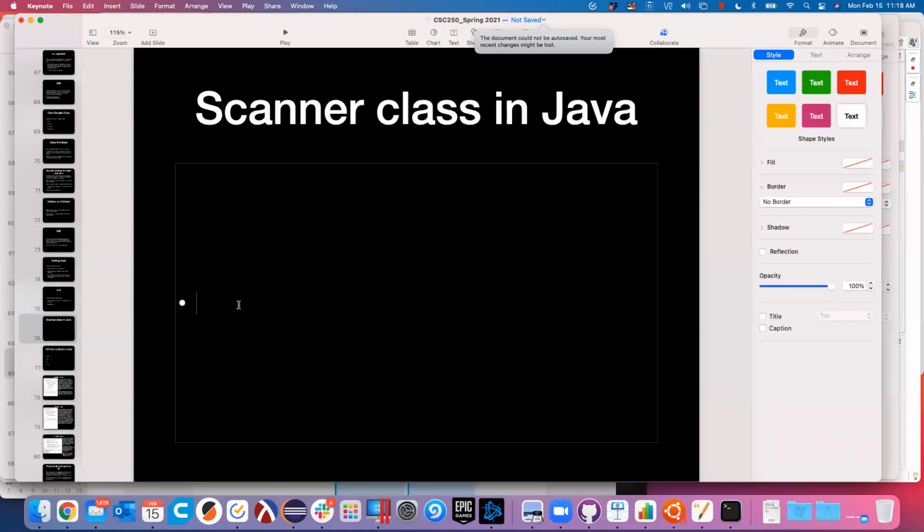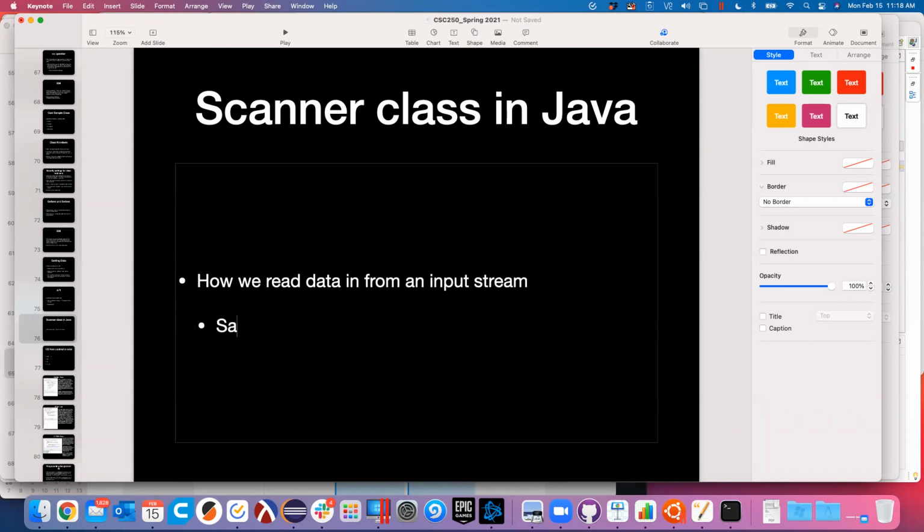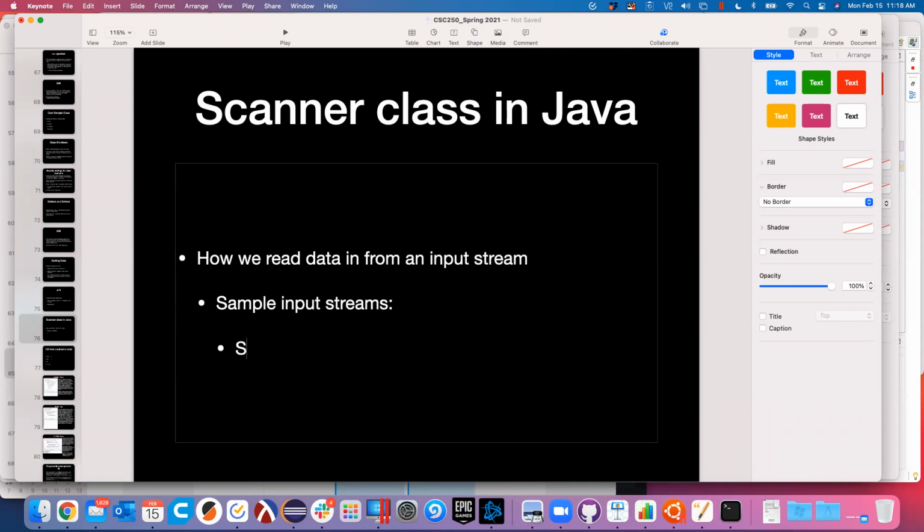So Scanners are how we read data in from an input stream. Sample input streams: System.in, this is the keyboard.